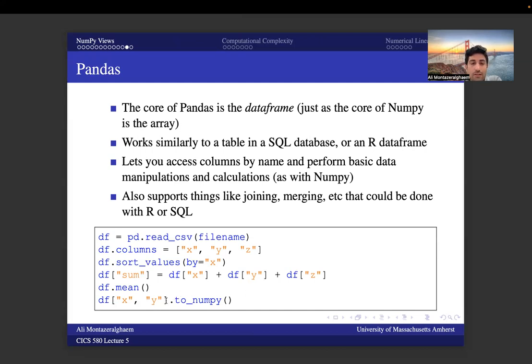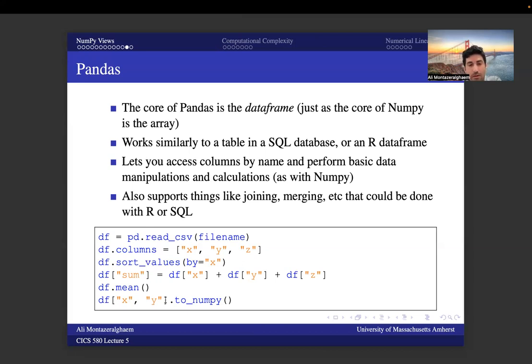By calling df with square brackets, the X character comma the Y character, you are saying that you just want two columns from your data set and you don't care about the other columns.